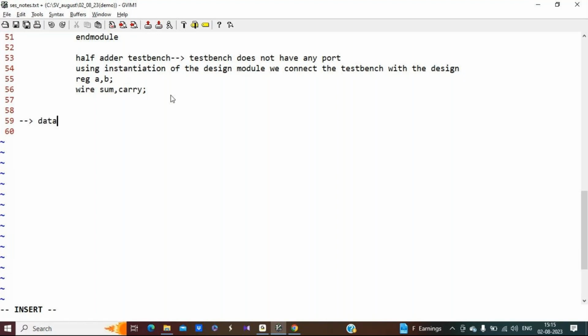Data types, then array and string, then array, then queue, then operator.